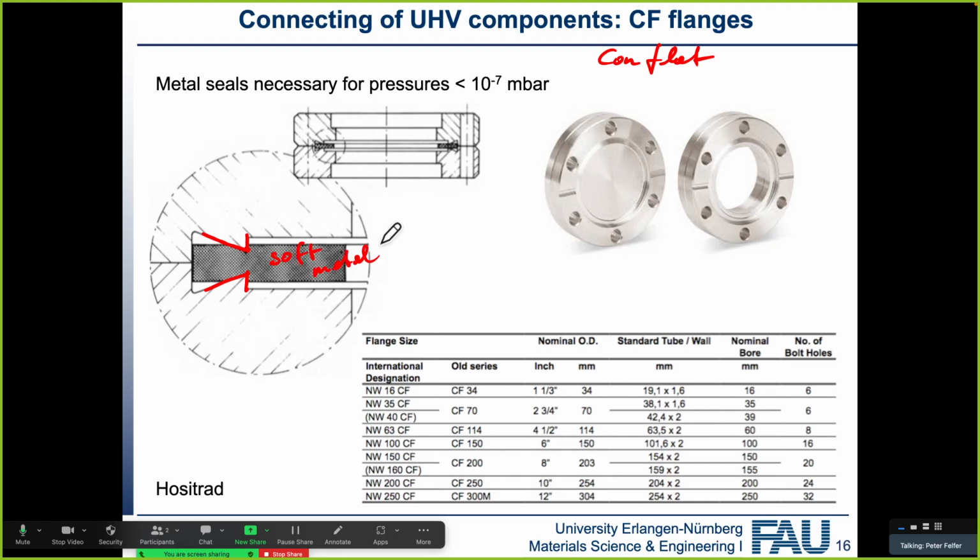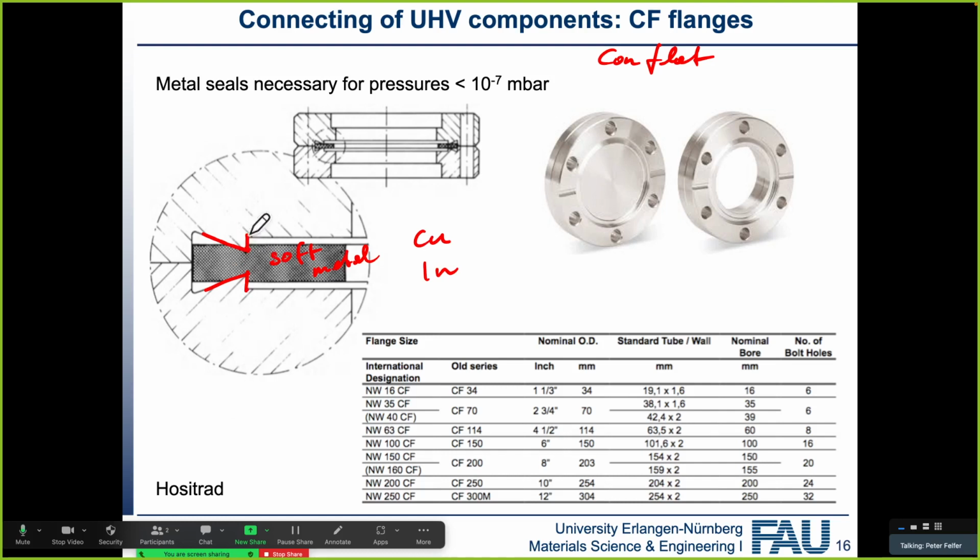And ConFlat flanges are just one version of it. If you ever get to take apart one of our ultra-high vacuum valves, they have a different shape. Still the same principle, but a little bit of a different shape. And typically the soft metal that we use is copper, but you can also get them in indium, for example, and you can imagine all kinds of soft metals that you can use for that. So typically for larger systems, you can get indium wires, for example, for sealing.